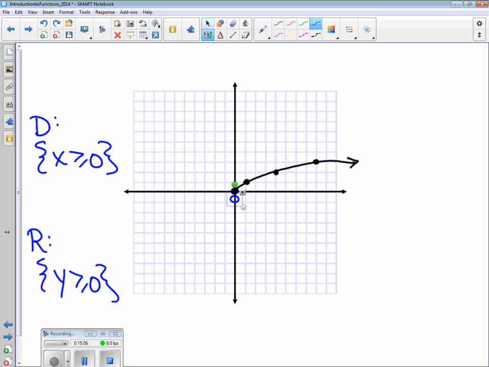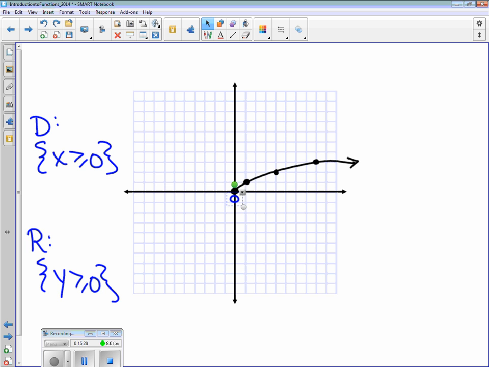This is going to take a little bit of practice, okay? And that's okay. So I have some things called parent functions that we're going to be working on, and I'm going to hand them to you. And the first 3 are on the front. And I want you to use your calculator, and I want us to come up with a table of values, okay?